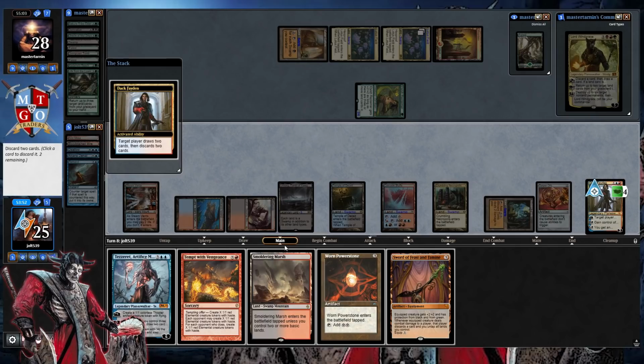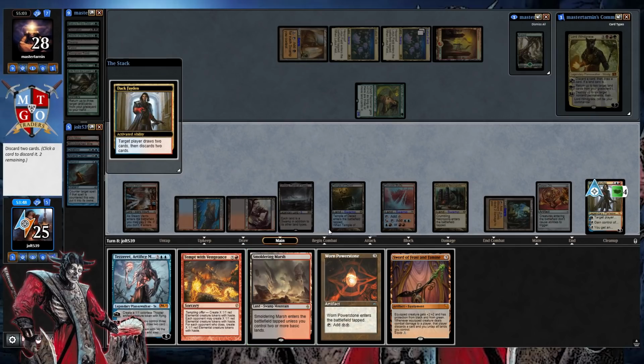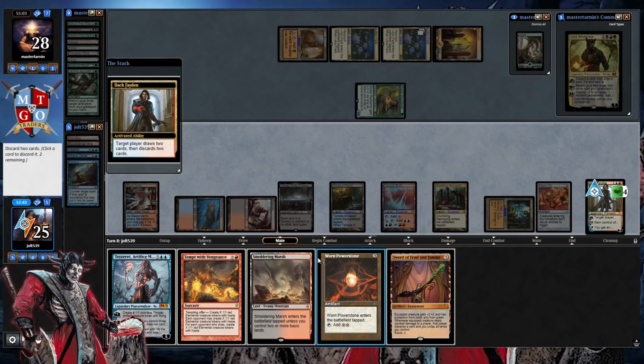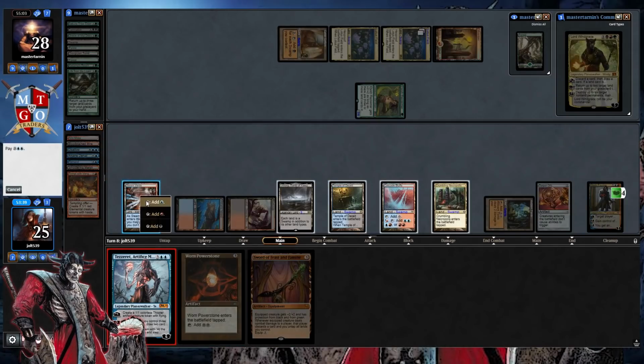So we're going to probably dump Smoldering Marsh, because we're still going to end up going Tezzeret. And that'll turn on Tezzeret because there'll be 2 more artifacts. Let's get rid of Smoldering Marsh and Tempt with Vengeance. Let's have not Tresserhorn, but Tezzeret come down.